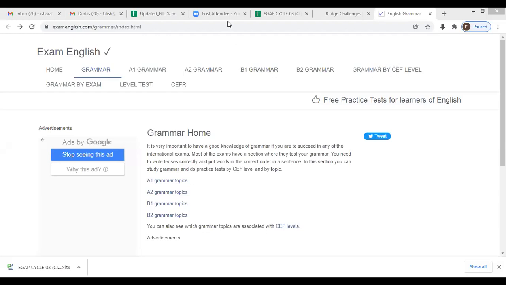Excuse me, ma'am. I have been getting some messages about being added to the EGAP group. Email me your S number and your course type, right? Send it to me. The reason is that you have responded late. That's why you are not in the group. So send an email with your S number and your course type soon, so that I can check the list and then the group. Okay.